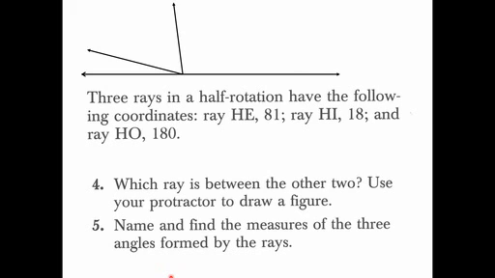What you're going to need to do is use the ideas we had from this lesson, betweenness of rays theorem and the protractor postulate. There's a little hint for you. Why did I do that? Well, I saw that HO was 180 degrees, so where is the 180 going to go? And then 1 is a much smaller coordinate, so it looks like it starts at 0 here and runs around to 180 because HO was 180. So you could put the other 2 in there, and that should help you pass this one.